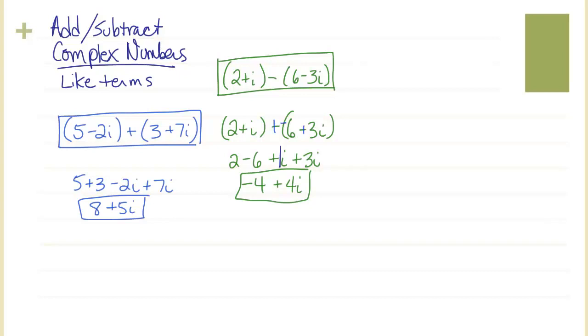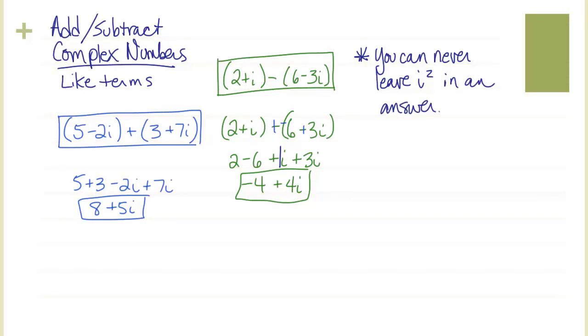Multiplying takes one little extra rule. You got to remember, you can never leave an i squared. Remember, when we talked about standard form, we never said anything about i squared because i squared doesn't have to be part of our answer. So if I have 3 times 5i, well, this one isn't going to have any i squared as part of my answer because it's just going to be 15i. I can't really say anything more than that.